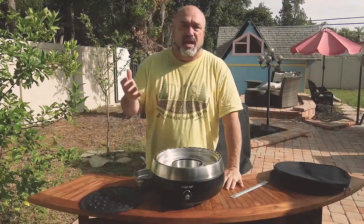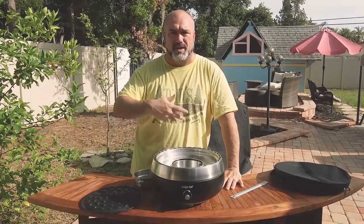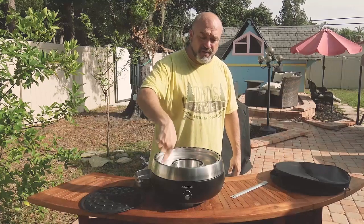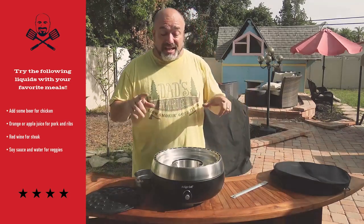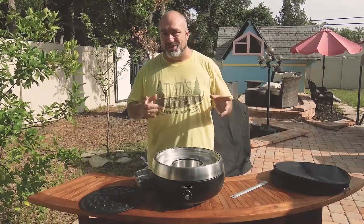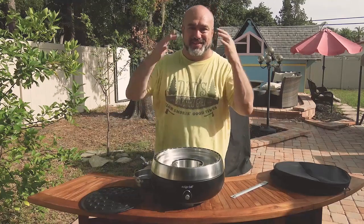Now you have a choice. You can cut down on the smoke on this. You can infuse different flavors into the food if you want. You can add water in this little well here. You see how it's got that little depth there. If you add water, it'll cut down on the smell. If you add juices or wines or anything like that, you'll actually infuse that flavor into the food. So it's a nice added element, especially if you're out camping or tailgating.